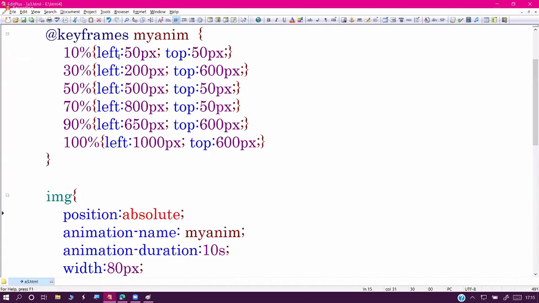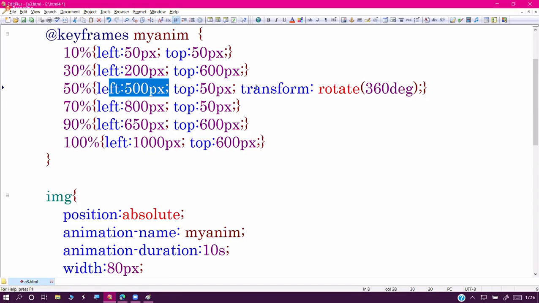Next, along with the CSS properties, I said we can also use the transforms. Somewhere in the middle of this one, I'm going to implement the transform. Which transform? Rotate transform I want to use, 360 degrees.